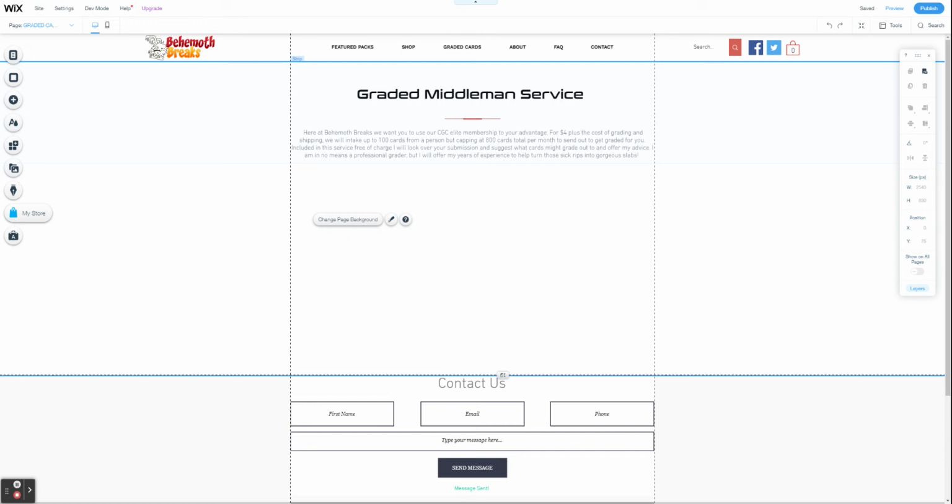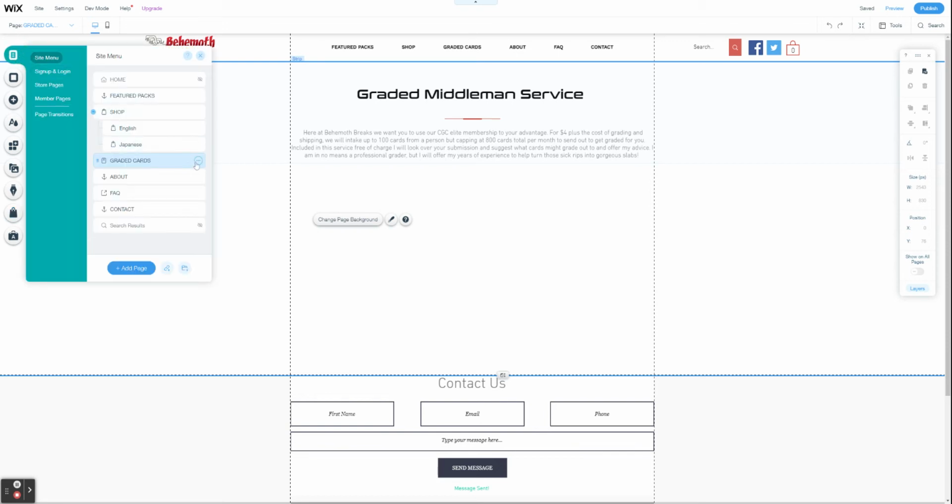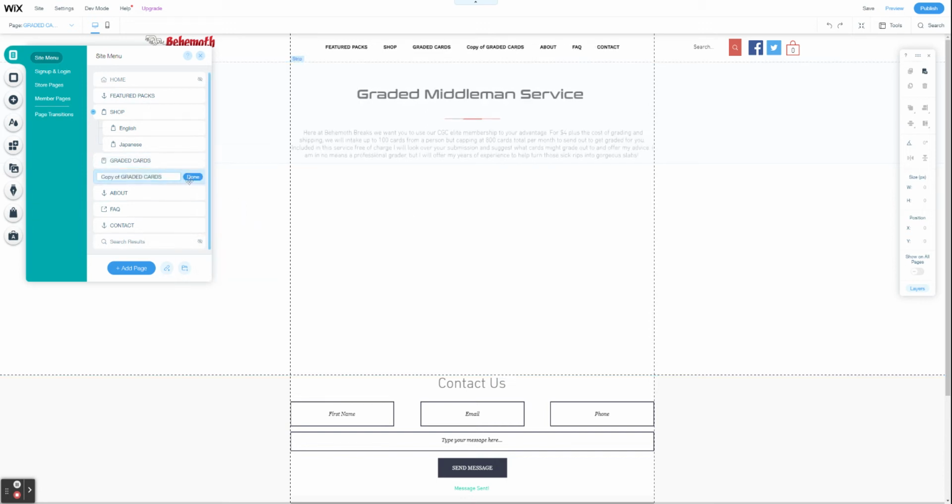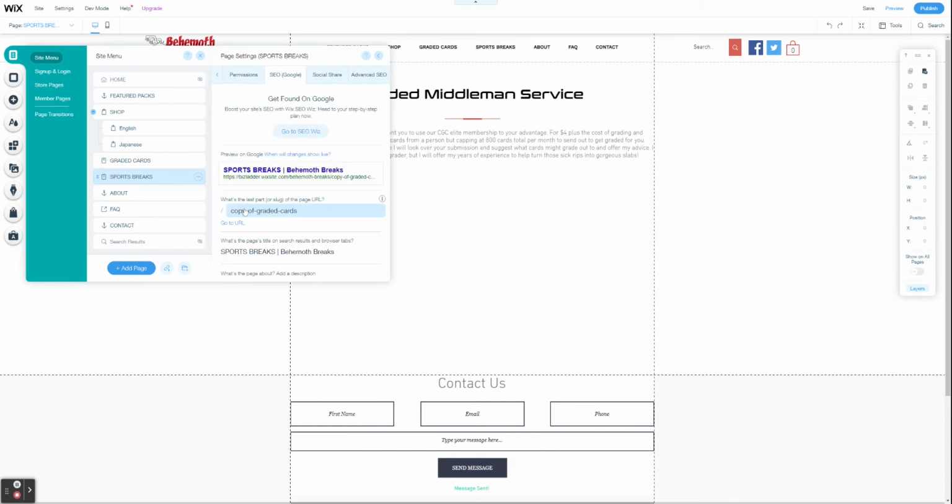But the theory here anyway is we're copying and pasting. We're not recreating from scratch every time. Like I said, pretty simple. So what you're going to do is, let's assume this page has everything I want. I'm going to go over here. I'm going to duplicate. Really important when you duplicate, change the name, right? But more than that, even go change the URL slug.